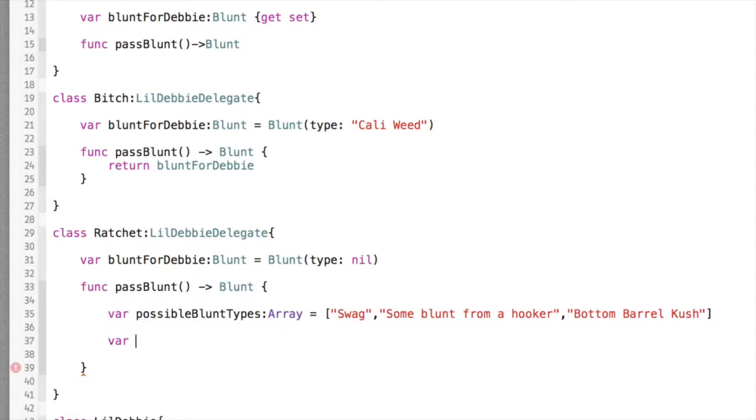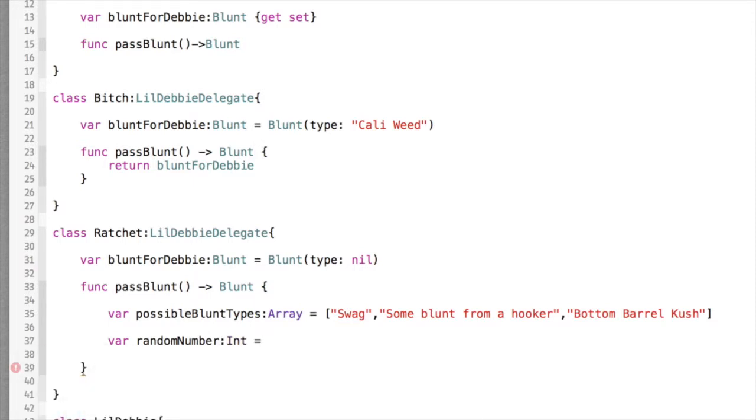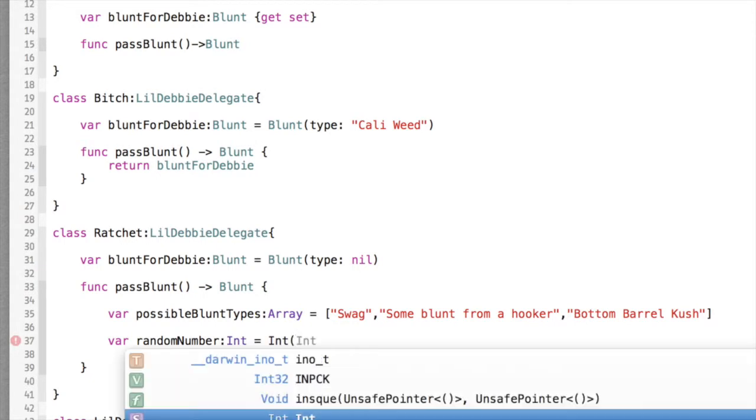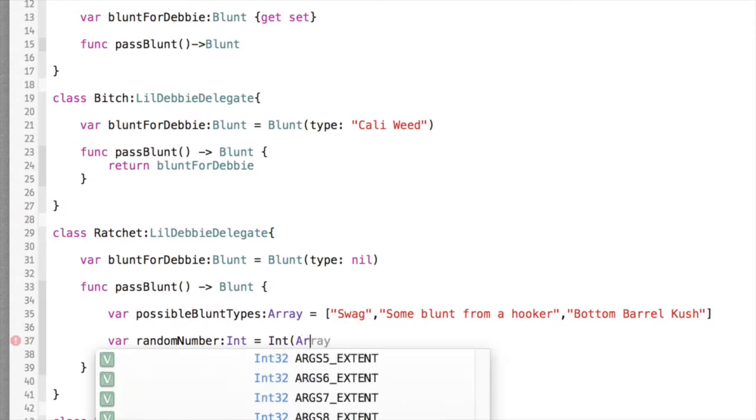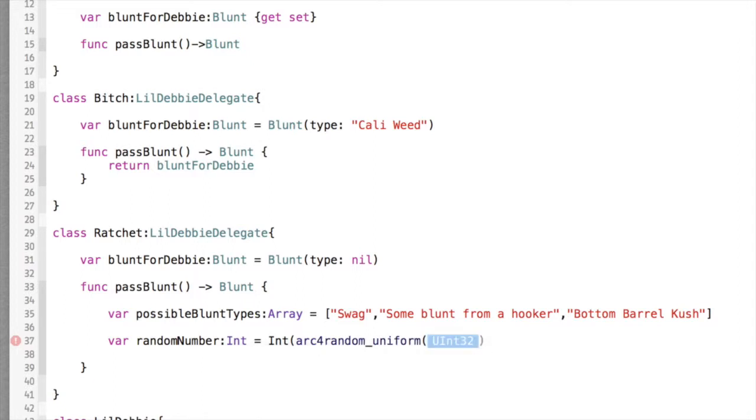So we're going to say var random number of type int equals. Now this is actually a function that's defined within the compiler, and it's arc4random_uniform, and we're just going to pass 3 in there.